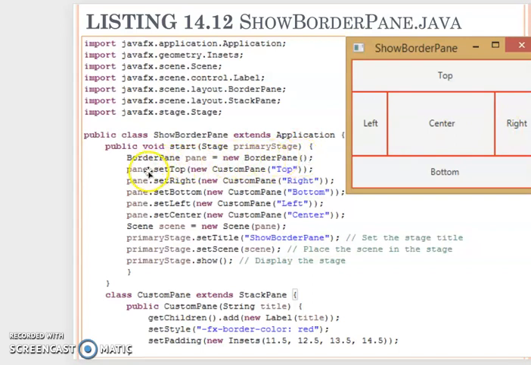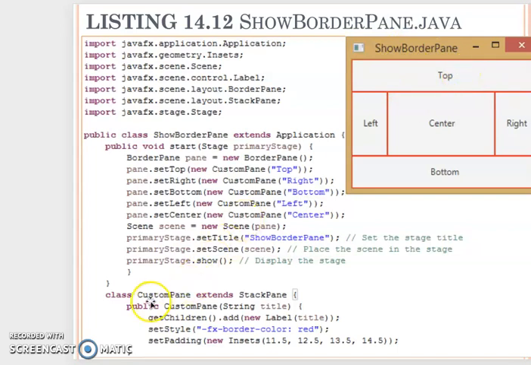Then you can set top, set right, set bottom, set left, and center. And you see each one, we actually create another StackPane in each of them. Earlier I said one region of the BorderPane can actually contain another pane.